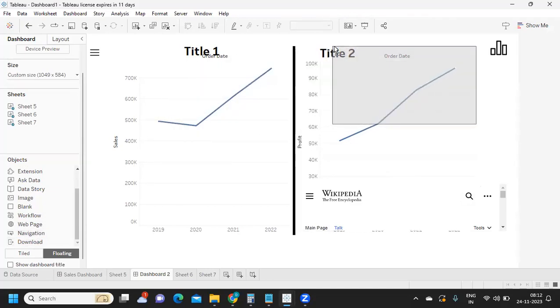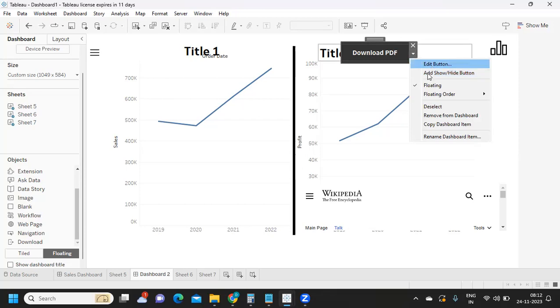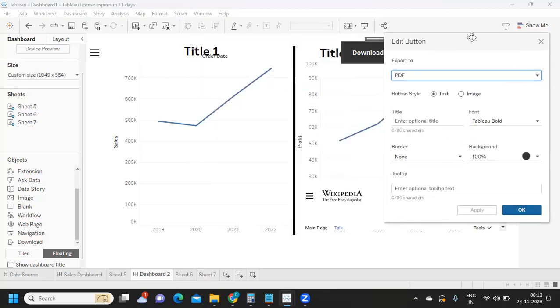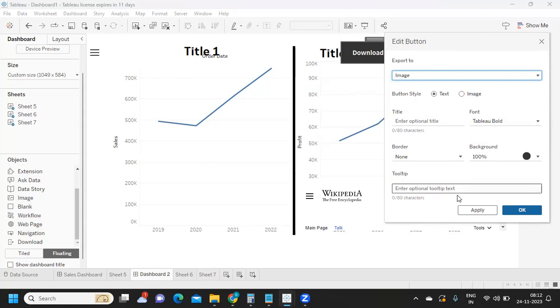See, after we create a dashboard, users might want to download what you have created. They might want it in a different format. So it is PDF format. If I click on this, we might have different formats here: export to PDF, image, or cross tab or PowerPoint, whatever you want. So you can choose one among them, or if you want multiple items, you can add them. If I click on this image, you can add again, click on this.